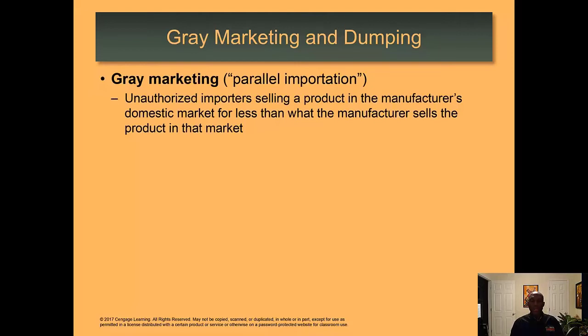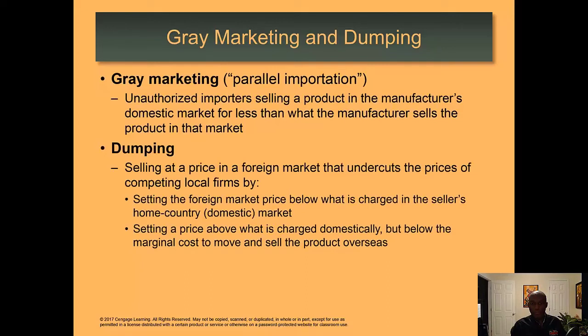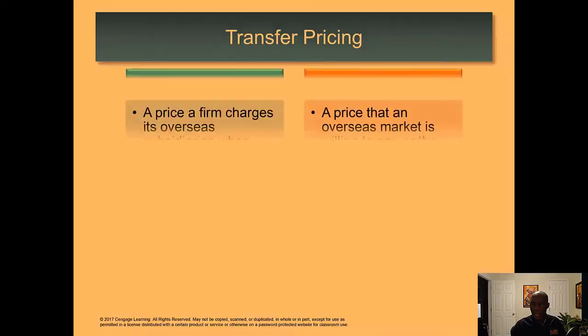You have your traditional markets, you have your black markets, which tend to be totally illegal. You have unauthorized importers. Now that product is authorized to be in that country and distributed, but you might not have a license to do it. And so that becomes a gray market because while the product is allowed in that country, you have others who are not authorized to deliver it. Dumping, again, is this idea of selling a product at a price below the market average.